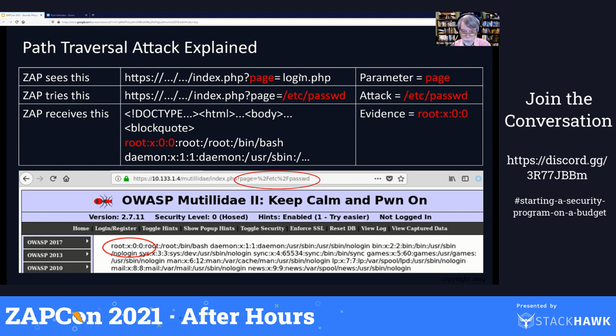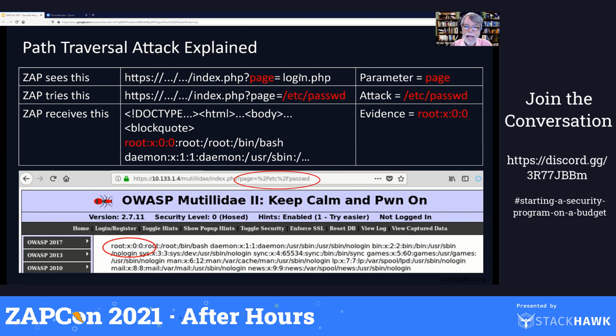And you press return, and this is what comes back. You can see it on the screen. You can see the Utilidae website, Chrome at the top with its navigation bar, menu down the left. And then in the lower right hand, where I've got a red circle around root, that's the content, and that long string there is not what the developer expected ever to show up on that page. That is, in fact, as you probably see, the contents of the password file on the Linux server where Utilidae is residing. So that's absolutely bad.